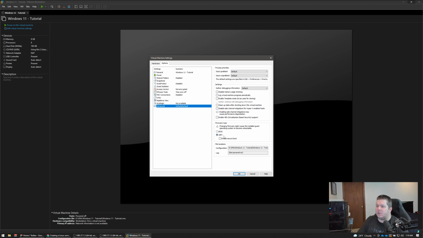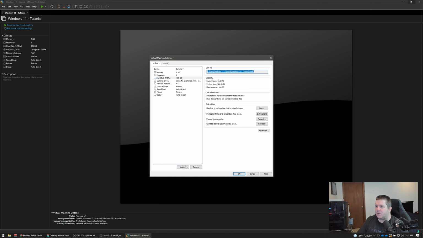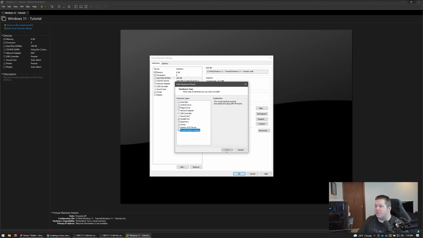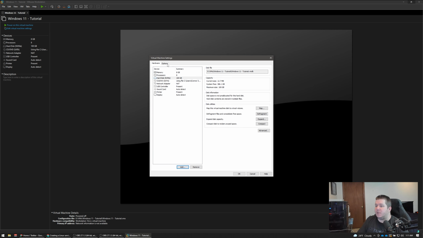Okay, so yeah, it's under advanced UEFI, enable secure boot. So we're gonna go back over to hardware, try to add the TPM again. Must be encrypted, that's what I forgot.